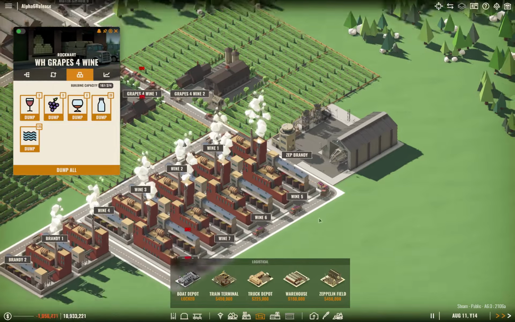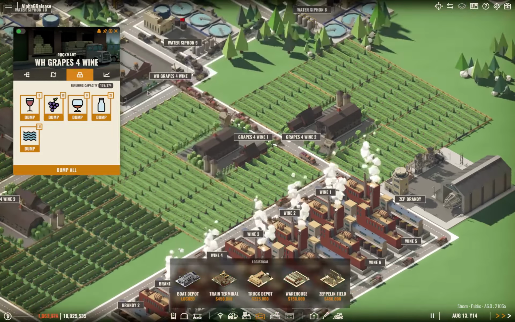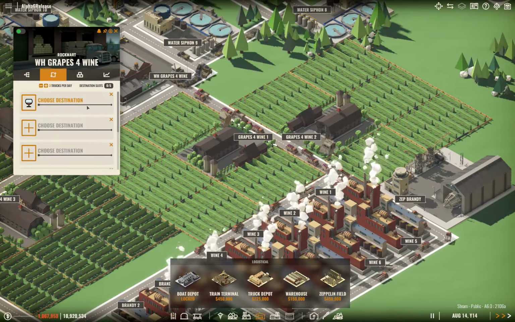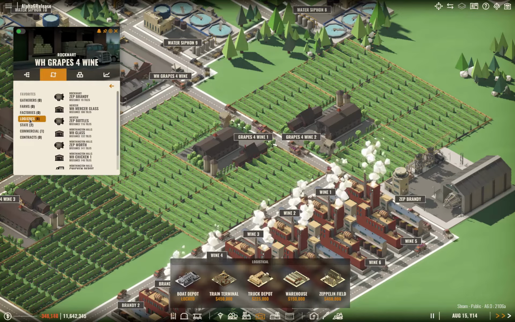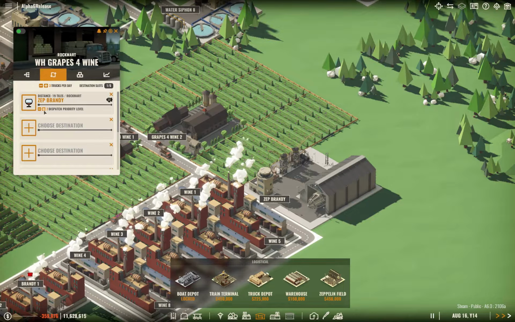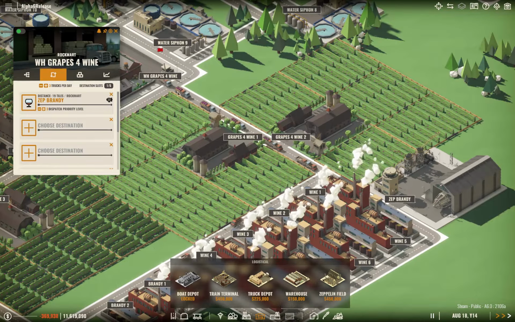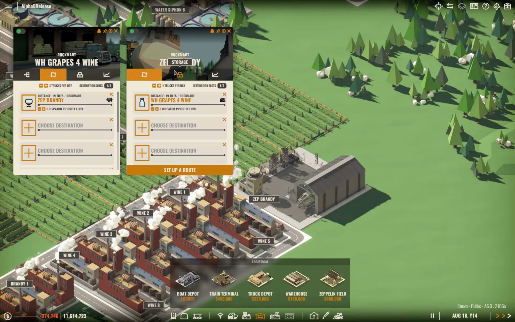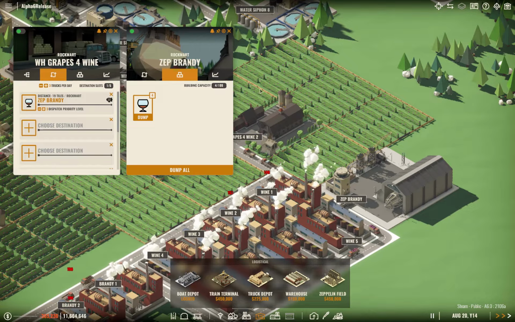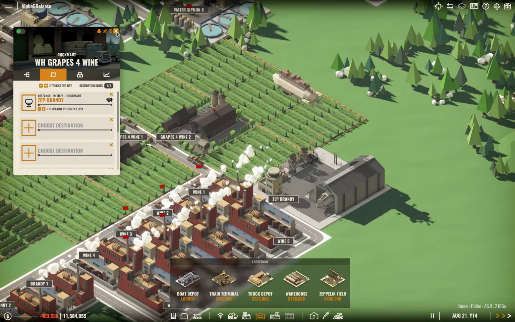Dun, dun, dun. So yeah, I think I'm gonna have to set up destination. Brandy. Zepp Brandy. Now we should start seeing brandy. As soon as it hits 4, we should trigger. Yep, there's the Zeppelin heading off.